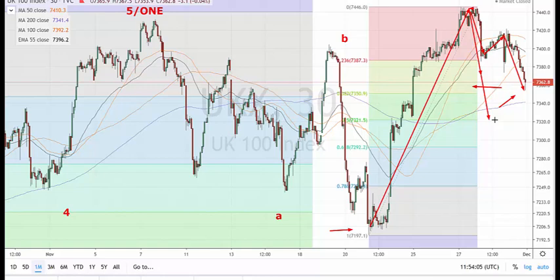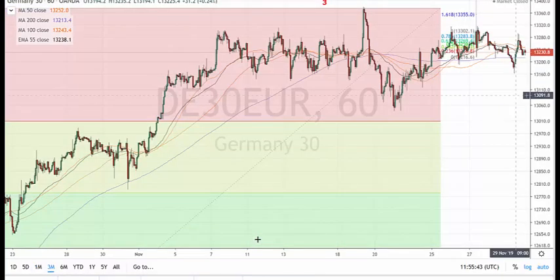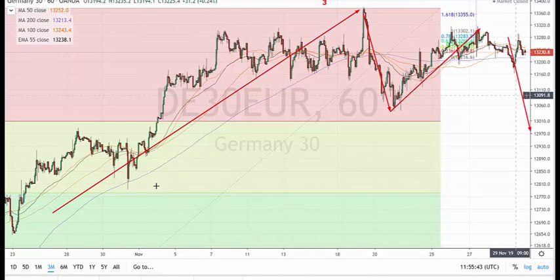Right, the DAX has a slightly different position. I'm counting this rally up here, which started somewhat before this chart, as a three wave. Looks like an A, a B, and there's a possibility of a C coming in here. Now, it may well be that will be overridden by other factors, but that is a worry. As long as that low at 13160 holds, I think all will be positive. But if that's taken out, then we could see a C wave decline here, which would delay any rally for a few days, I would think.